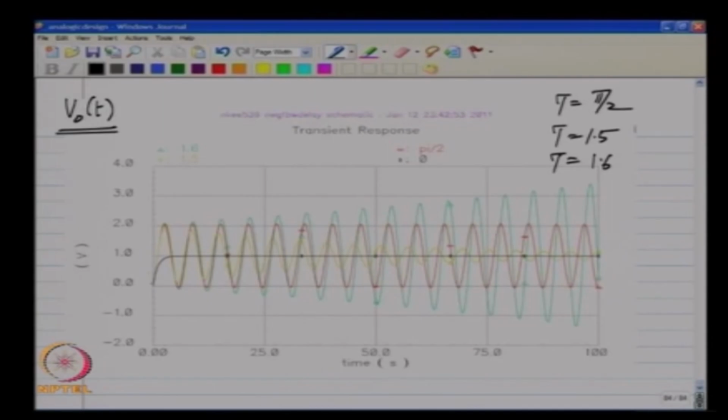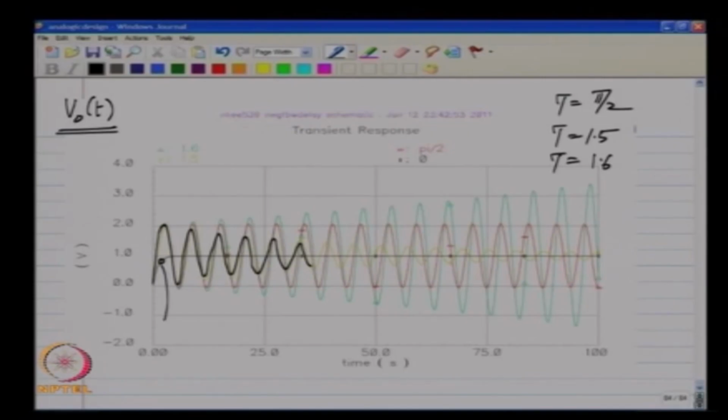The pale yellow curve whose amplitude is decreasing is the solution for tau equals 1.5. We can see that it is stable, that is, the sinusoidal ringing does die out after t equal to 100 time constants. It has still not completely died out, but if you wait for 1000 time constants it will die out. Now, this is a stable system technically, but this is not a usable amplifier though, because it takes a really long time to settle, because you can compare it to the case without delay, and that is settling within a few time constants, whereas for tau equals 1.5 it has not settled even after 100 time constants, but technically it is stable, because if you do leave it for long enough it will settle to the steady state.